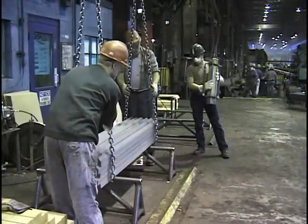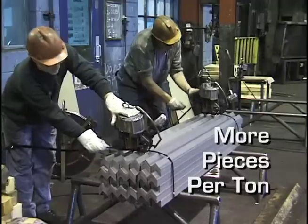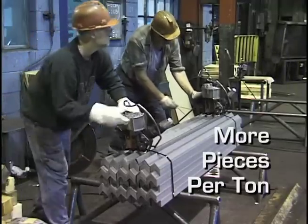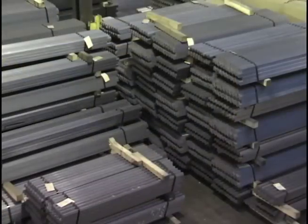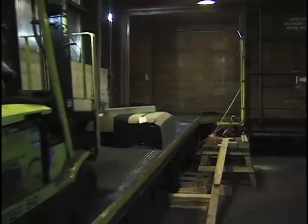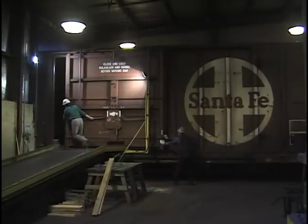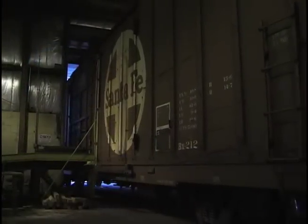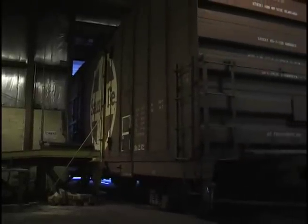Because of rail steel's high strength-to-weight ratio, individual pieces are lightweight and easier to handle. Lighter gauges yield more pieces per ton for the same performance as heavier steels. For Jersey Shore Steel's customers, this translates into cost savings on material and in shipping. Because of our large volume and international distribution, we can offer competitive transportation rates.